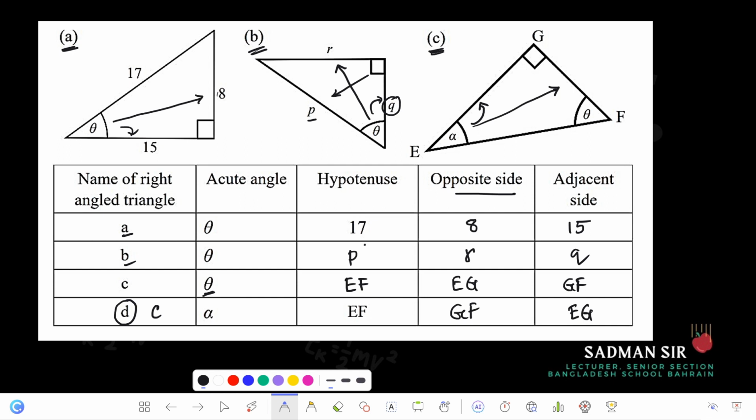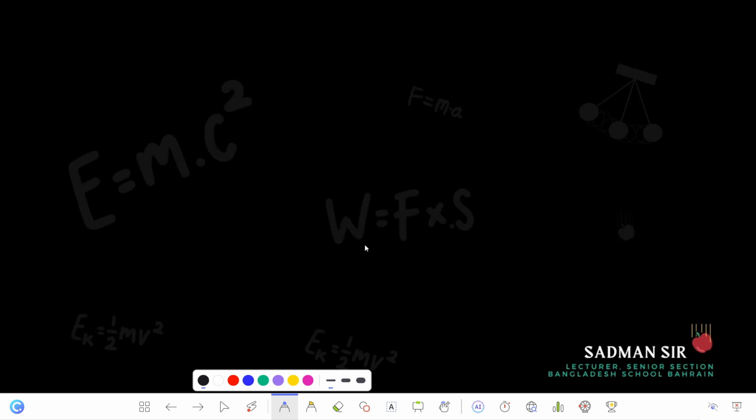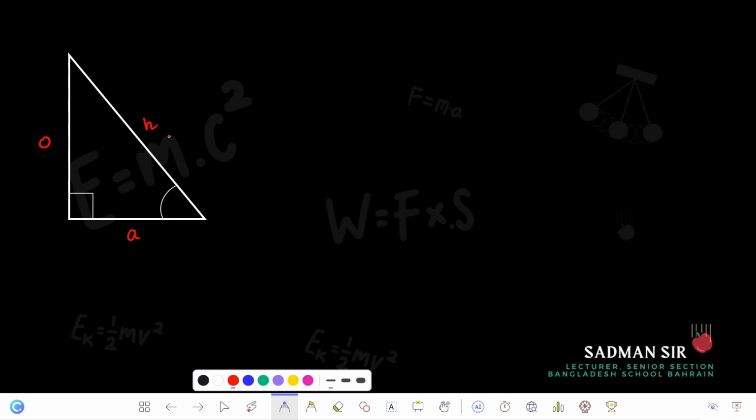Now why is it important to name them? Because now we are going to form several ratios with them. So for example, in this case, which one is hypotenuse? This one, right? In short, let me write H, and as we have considered this angle, this will be opposite, and with this it will be adjacent. So what ratios can we form? Okay, let me write here that O represents opposite, so that there is no confusion. A represents adjacent, and H represents hypotenuse.